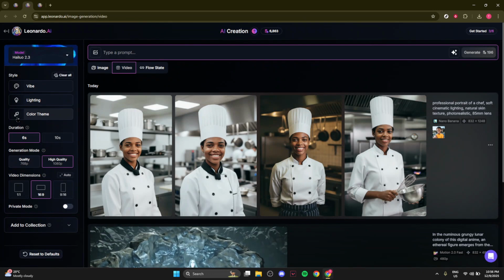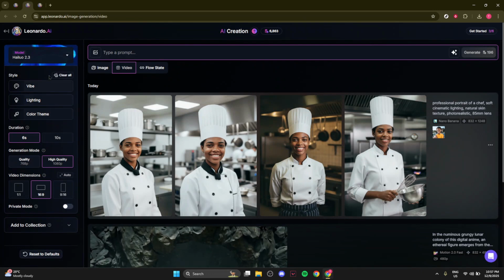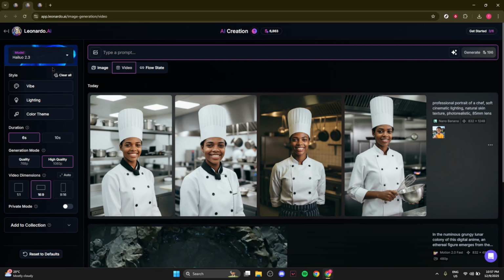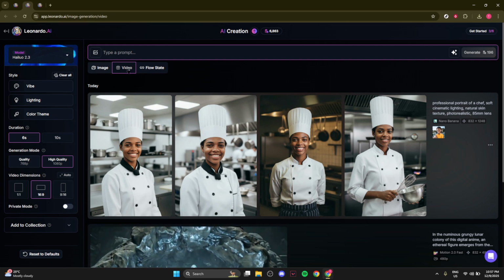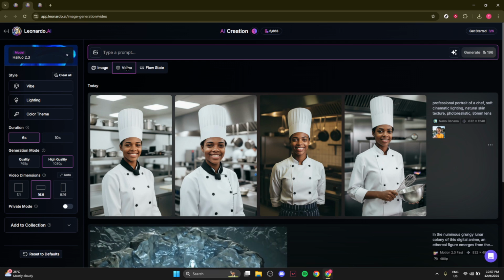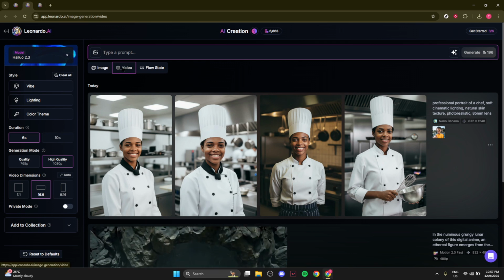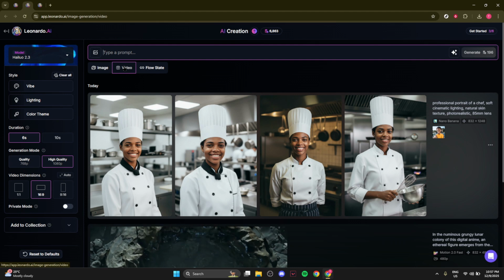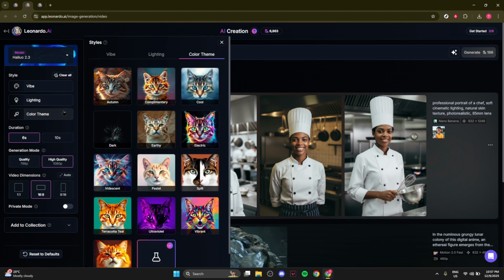Next, you'll be prompted to choose your desired workflow. There are typically two main options here: text-based or image-based workflows. If you're working with a script or written content, the text-based option is the way to go. On the other hand, if you have visuals you want to incorporate or transform, the image-based workflow will suit your needs better. Choose the workflow that aligns with your project goals.